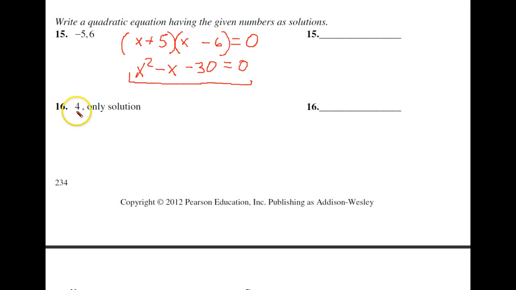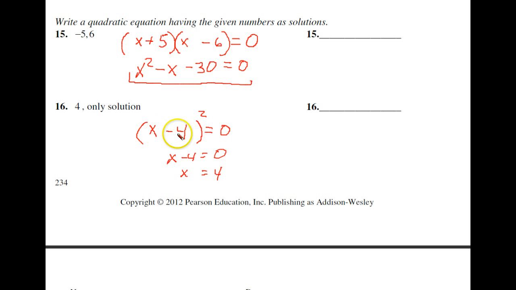Now here's one where only 4 is a solution. Now remember, these are quadratic equations, so we need 2 solutions usually. But how about if the solutions are the same? And this is a little hint here. So it's going to be x, opposite sign, and it's that. So when we take the square root of this side and the square root of that side, we get x minus 4 equals 0, x equals 4.